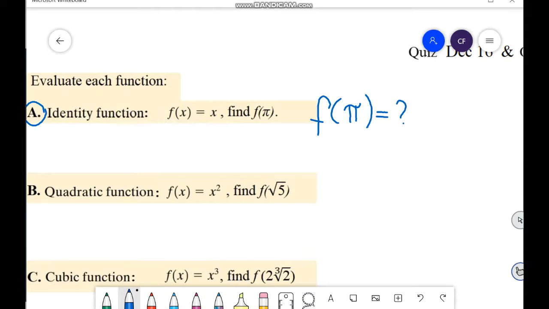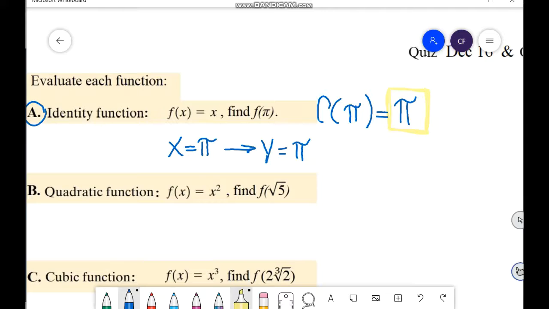What about here? If x equals pi, y equals, what is the answer? Type it. If x equals pi, y equals pi. And the answer here is pi. Perfect. Thank you, Jan. Thank you very much, Jan. This is the right answer.